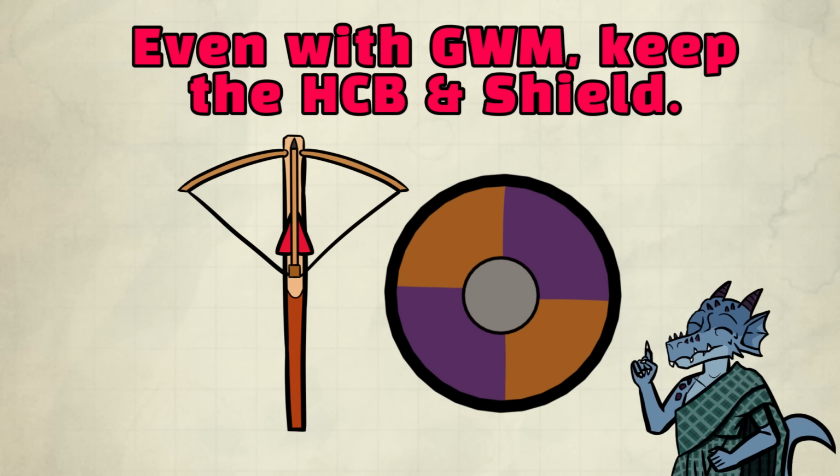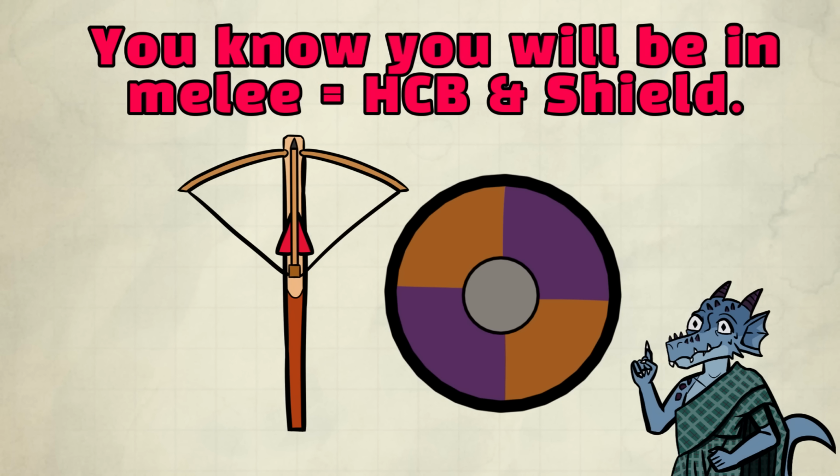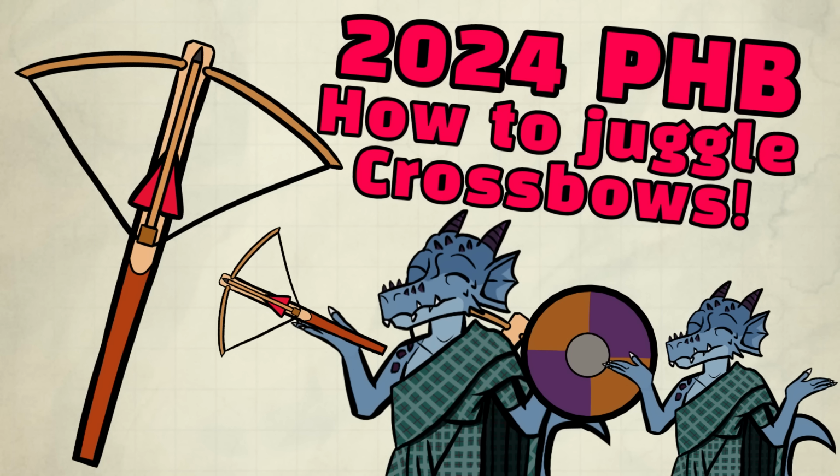You should go back and forth with your weapons. If you're fighting safe in the back, heavy crossbow gameplay. If you're surrounded by enemies and you know for a fact that you're gonna end up in melee, shield and hand crossbow gameplay. You get the point. That's all I really wanted to talk about. I expect this to be the new standard for ranged builds. Once you have these 3 feats, you can go in any direction you want really. You have the important stuff.